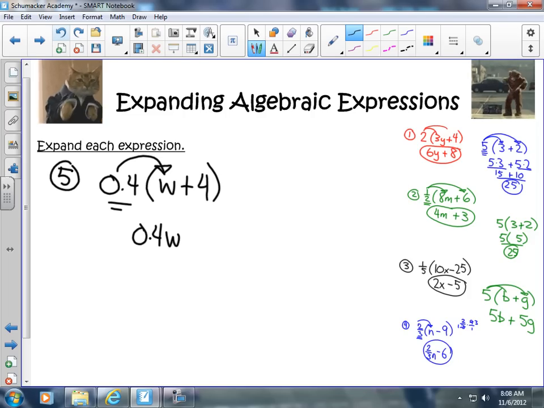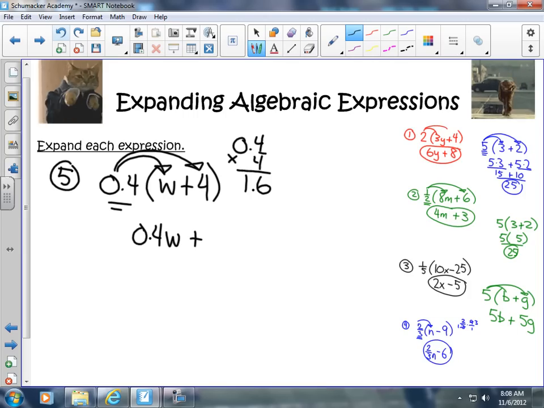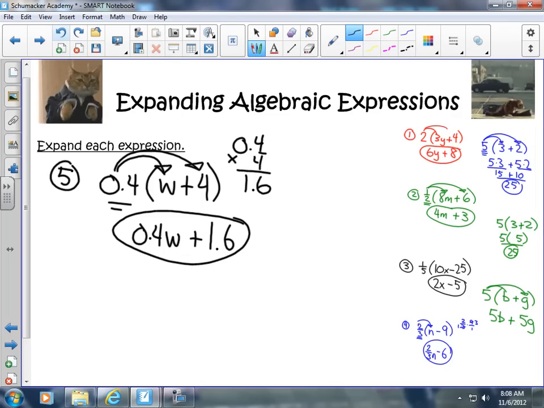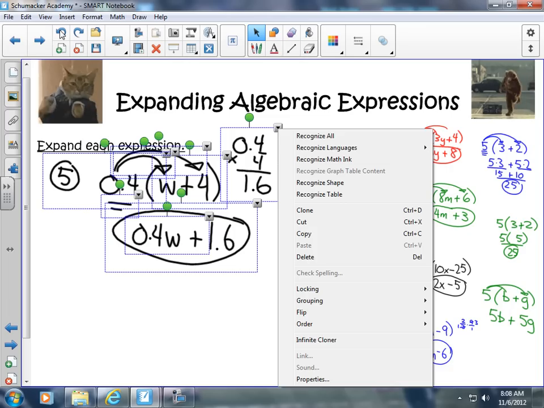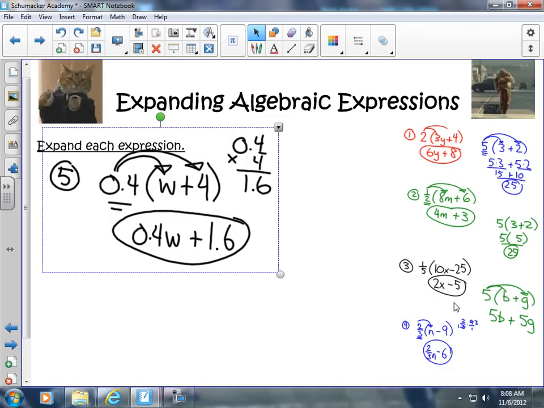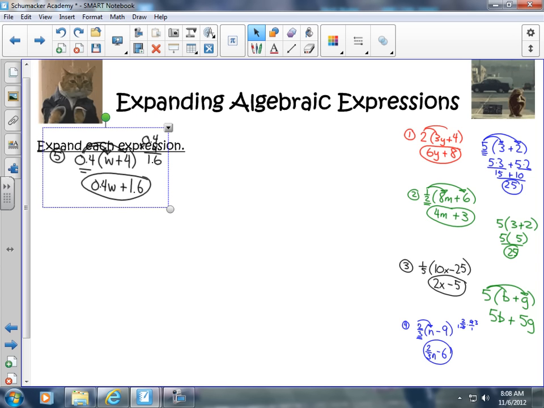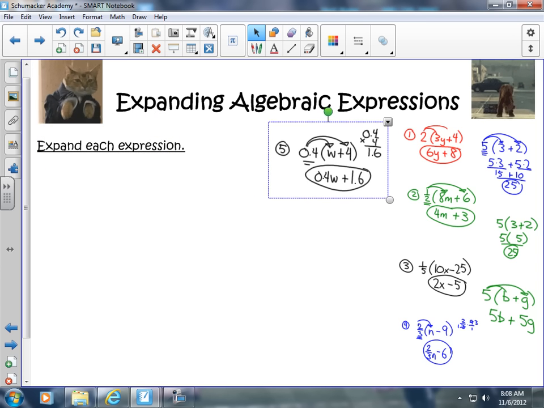So I'm going to put 4/10 w. Since there's addition, I'm going to put plus down here. Then 0.4 times 4. Now, maybe you don't know what this is, so you could go over here and just write it out. I'm going to see that 4 times 4 is 16. One number to the right of the decimal, therefore the answer is like that. Some of you are able to do this in your head. Either way is fine with me. I'll probably write it out to the side just to help those who want to see visually how we're doing this. So I end up with 0.4w plus 1.6, and that is our final answer. We cannot simplify it anymore because they are not like terms.